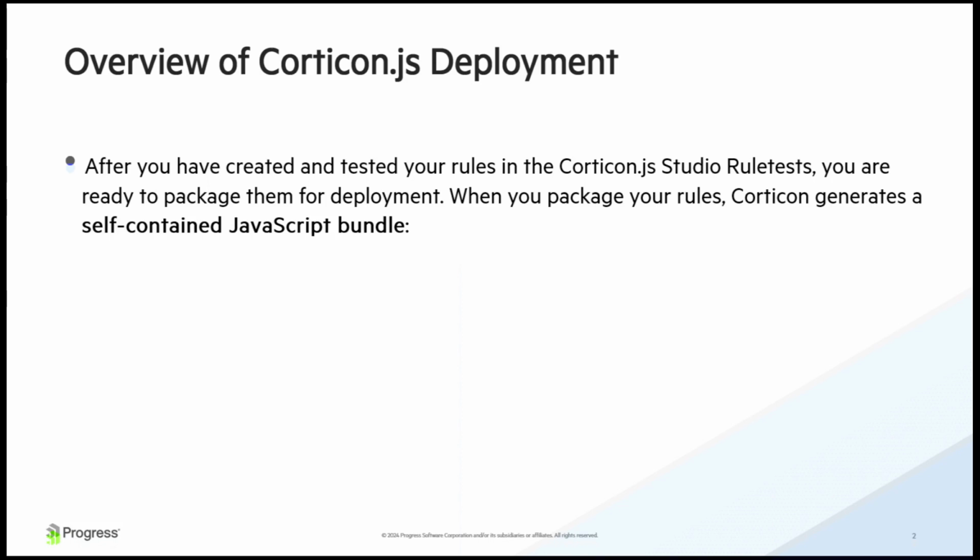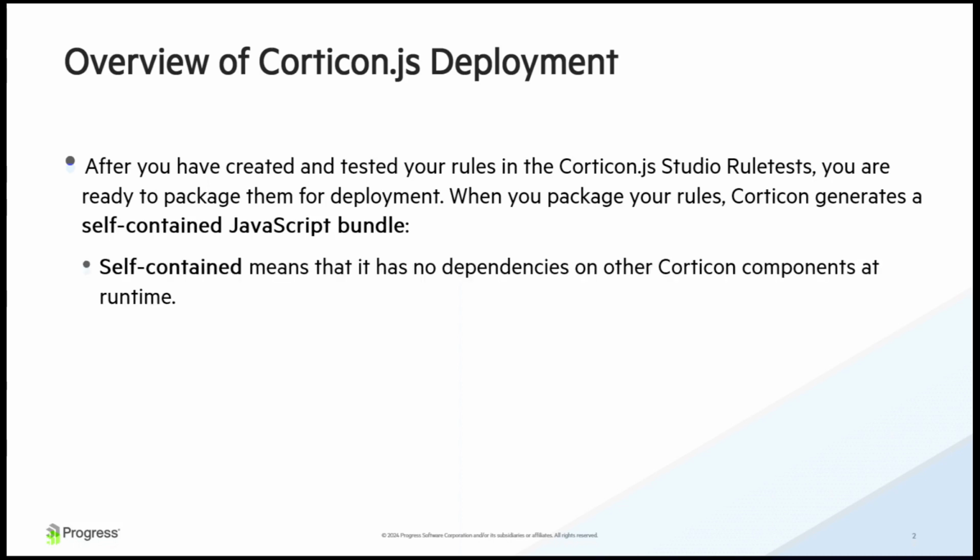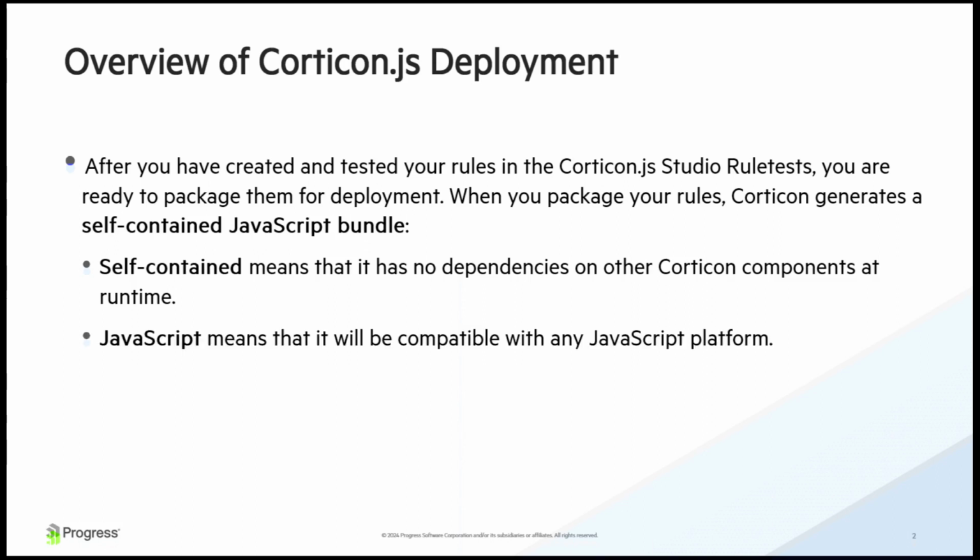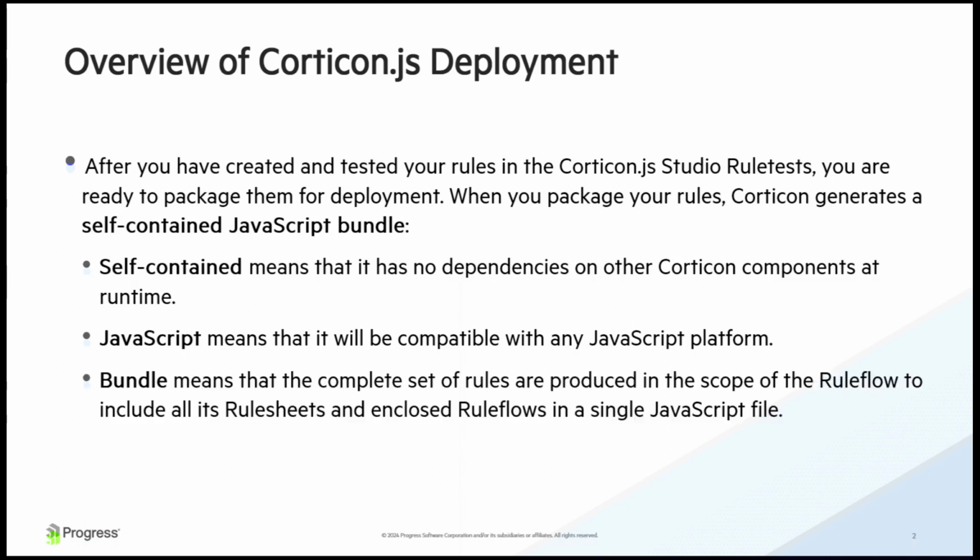Just as a quick recap, what we're going to be showing here is the serverless version of Corticon deployment as opposed to the server-based deployment of Corticon, wherein you would be deploying to a Corticon server. With Corticon.js, we're generating a self-contained JavaScript bundle, which for our purposes means that there are no external dependencies outside of what gets generated. It can run wherever JavaScript is able to run, and all of the different aspects of the logic, in a similar fashion as it would be generated into a server-based decision service, will instead in this case be generated into a fully self-contained JavaScript decision service.